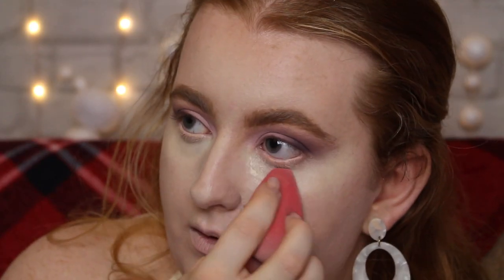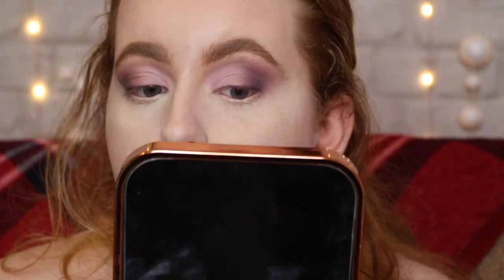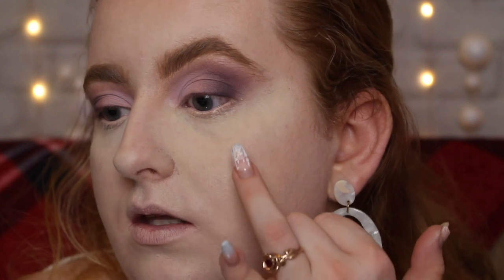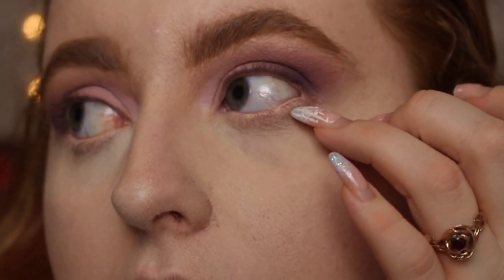Just gonna look the opposite way and pray to God that it looks okay. It's definitely taken away some of the brightness that we had and also a lot of the dewiness, but it's not terrible. Can you see though, it's changed color. It's gone a little bit orangey slightly. Since I have added the powder, I am feeling a little bit creepy underneath my eyes though.